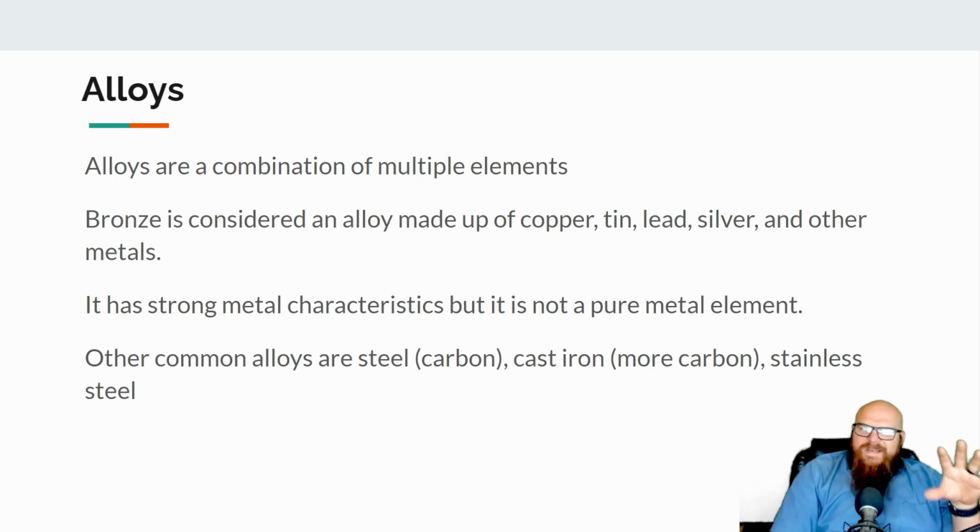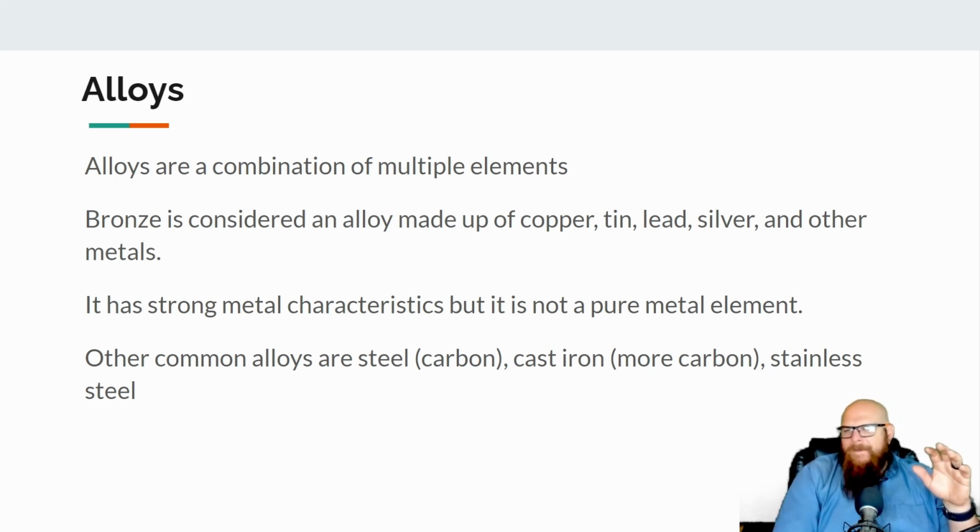An alloy that we see today is steel. Steel has a carbon content within it, so when we talk about a mild steel, the main component is going to be iron, but then we mix iron with carbon. And when we mix that with carbon, we get different types of steels. We have mild steels, which are probably the most common that we see, but then we also have tool steels. Tool steels add a little bit more carbon into that mixture.